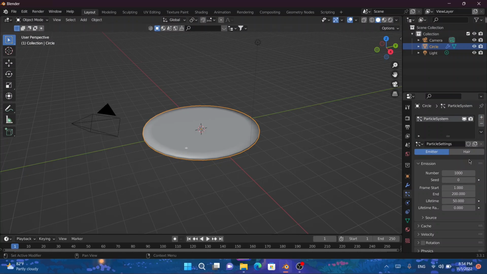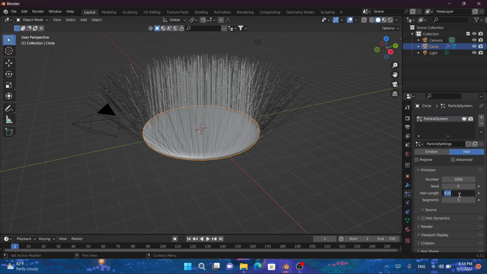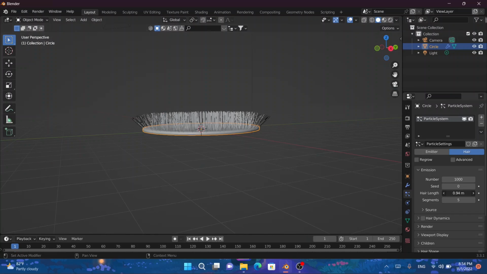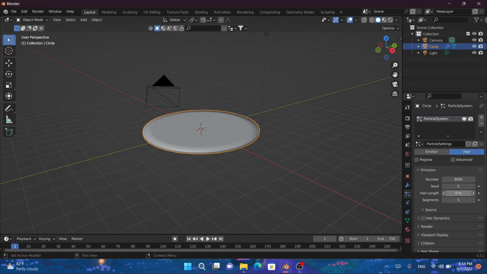And we're just gonna reduce the change to air. I'm gonna reduce the length to like 1 meter. Oh, that's good. See, right, let's just bring it down a bit. Like so, I'm just gonna change the air particles to like 9,000. Yeah, like so. I'm just gonna bring it down a bit more. And you basically have your carpet ready.